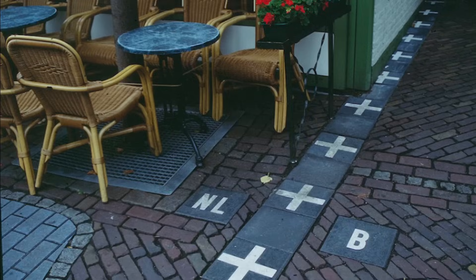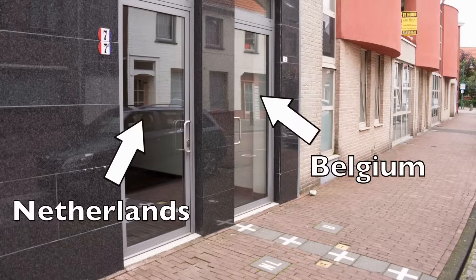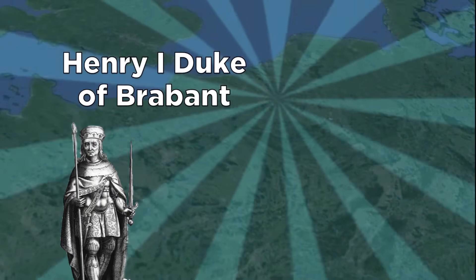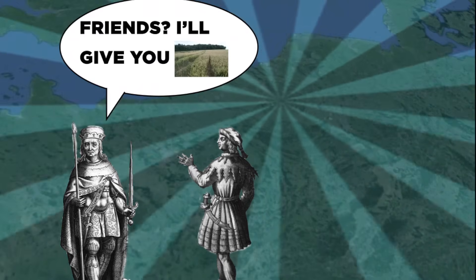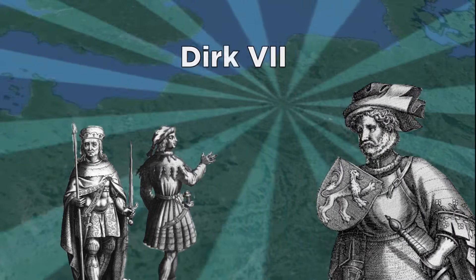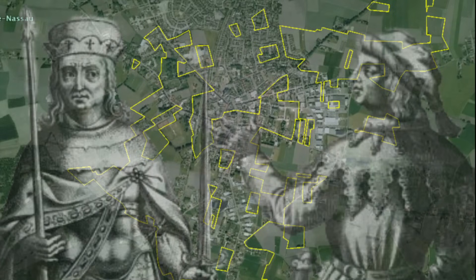These borders at first make no sense. Apparently they cross awkwardly through streets, buildings, restaurants, stores, and even houses. A person can literally wake up in one country and shower in the other. The rule is, whatever side your front door is on is the country that you pay your taxes to. The reason why it's so confusing is because, long story short, there was a guy ruling the area called Henry I, Duke of Brabant, who gave parcels of land to Godfrey II of Schoten, who ruled the area to the east, in an attempt to build an alliance so that his enemy Dirk VII wouldn't expand his influence. Long story short, Henry's land became Belgium, and Godfrey's land became the Netherlands. To this day, the two countries have stayed true to Godfrey and Henry's agreement, and have split the land exactly as they did.